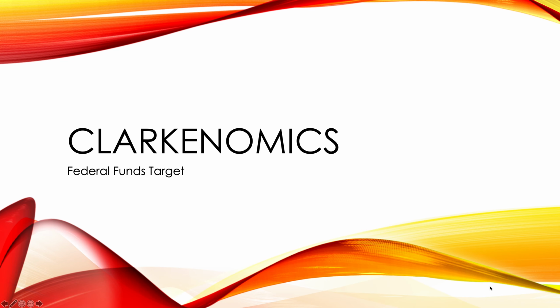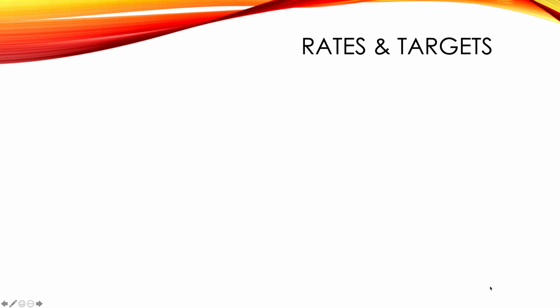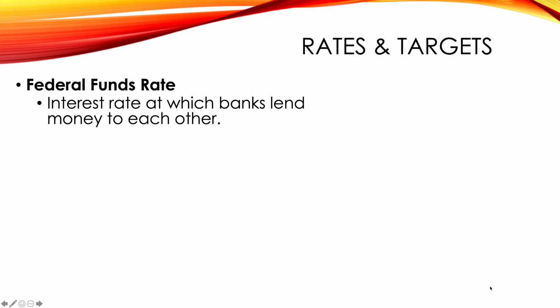In this video, we're going to study a very important thing called the federal funds target. There are two things we need to concern ourselves with here: rates and targets. So let's start off with the federal funds rate. This is one of those terms that can be kind of confusing if you're new to studying economics. It's a pretty simple idea though. The federal funds rate is the interest rate at which banks lend money to each other.